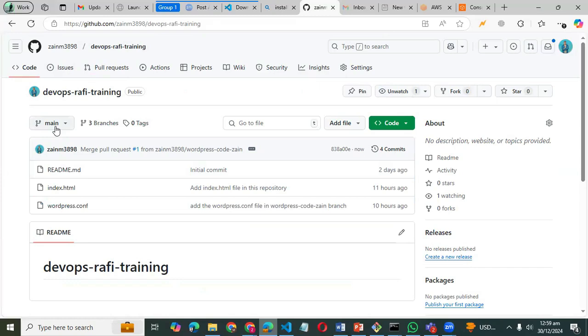Can you please tell me how we can push our code from the local to the remote repository? What are the total commands we can use for that?